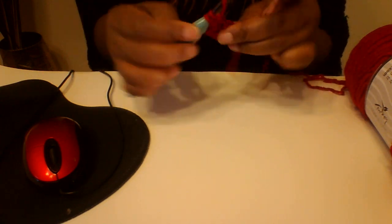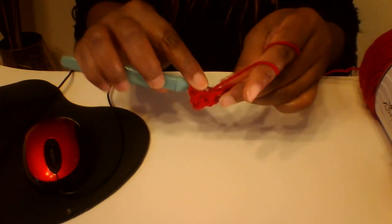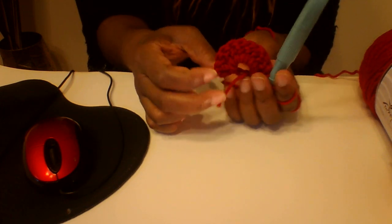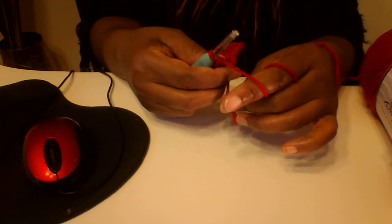So that's 1 and 2, and I'm crocheting right over my loose piece right here. I'm crocheting right on top of that. 4, 5, 6, 7, 8, 9, 10, 11, and 12. Your first chain three is counted as the first double crochet, along with 11 double crochets. That's a total of 12 double crochets.